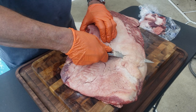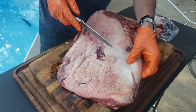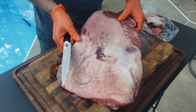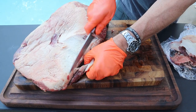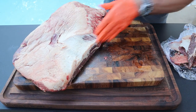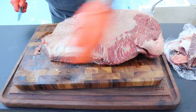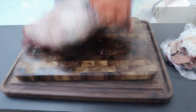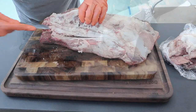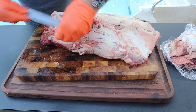You could spend five minutes cleaning this or half an hour. In the end, it's a backyard cook and it's going to come out the same. On this flip side, we want to leave a quarter inch of fat to protect the meat and give it flavor. We don't want to take too much off. Just clean up the sides and take a little of that hard fat off — it's not going to render down and it'll do us no good. There's a little hard fat in there; I'm going to get rid of it.